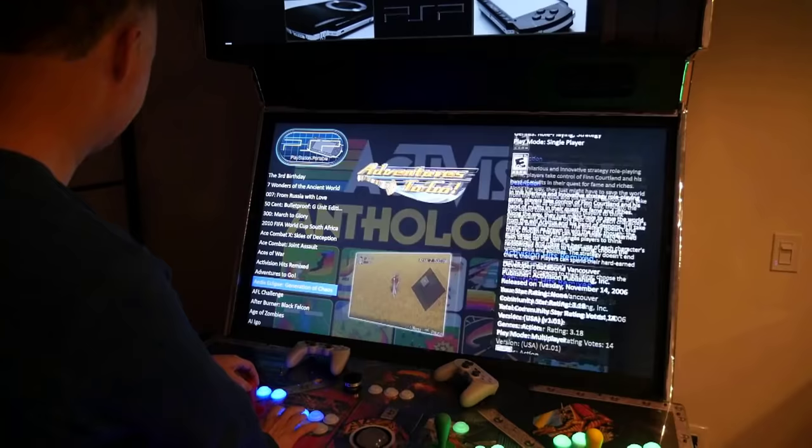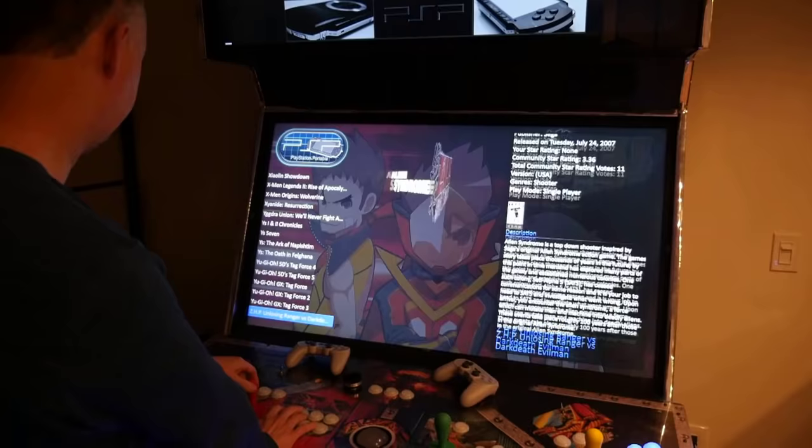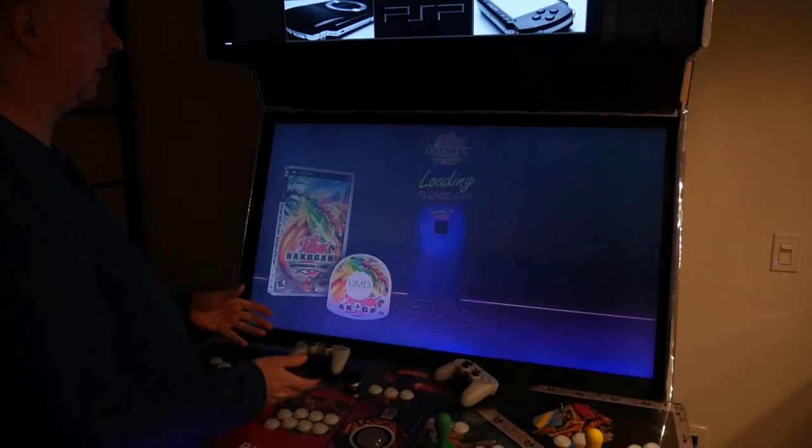We can get some old Atari games on here too. What do I want to do? Is there... No, there was no Tetris on this one. Pick something. All right, how about this Battle Brawlers? Okay. So this is more to show you the different shaders that are available on the PSP. So as you would expect, it was a handheld, so it's going to be in that handheld look and feel.